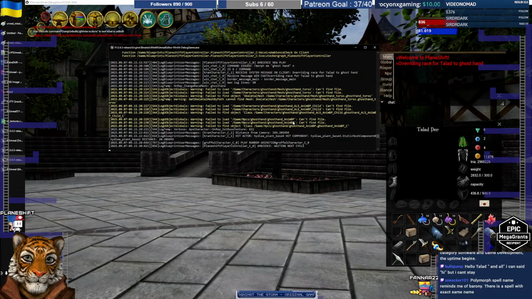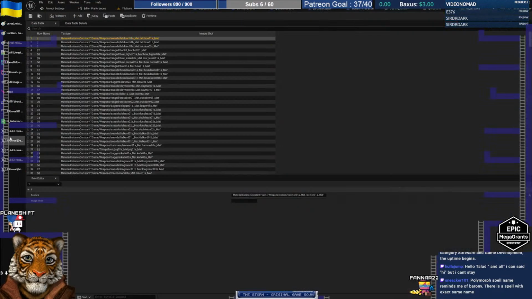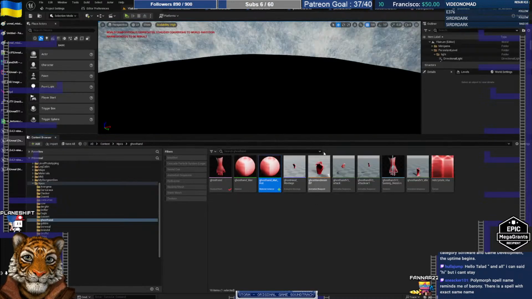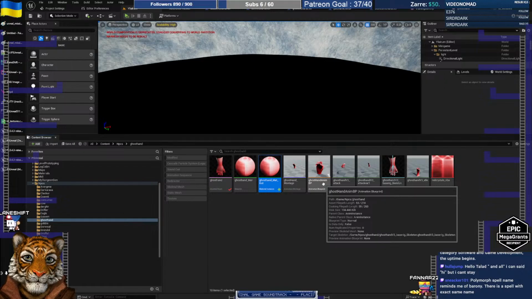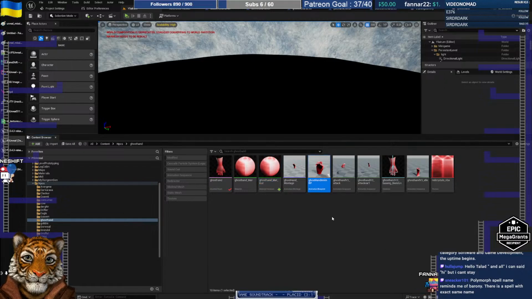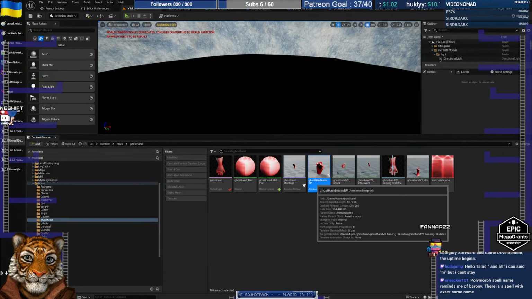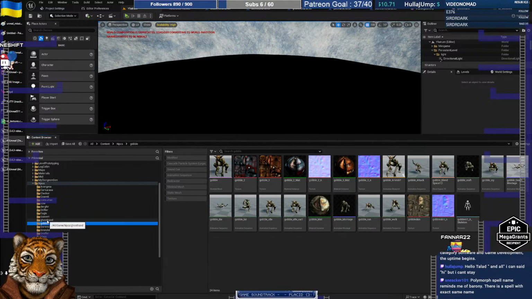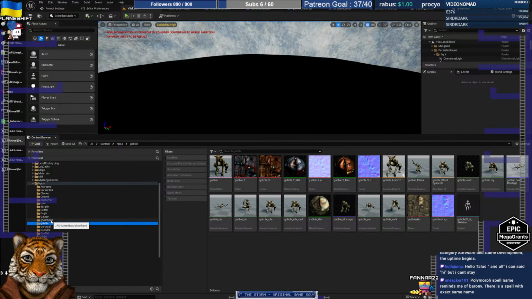Ghost Hand animation BP. Because it's not following the standard nomenclature. Yeah, but I see that it's the same here.